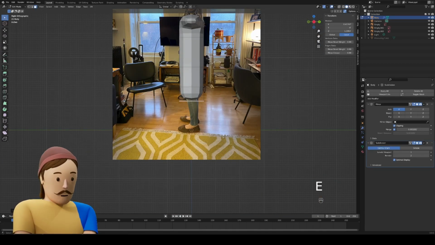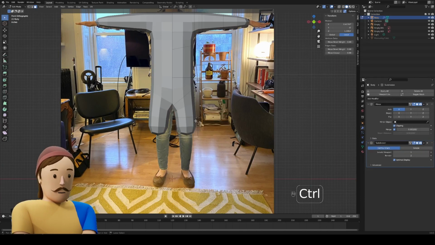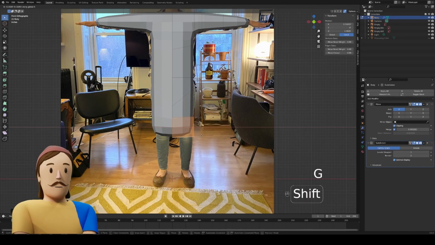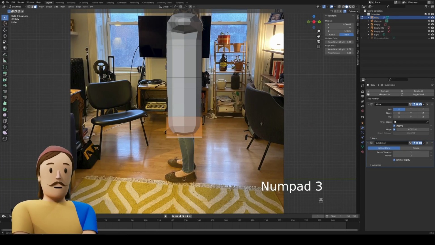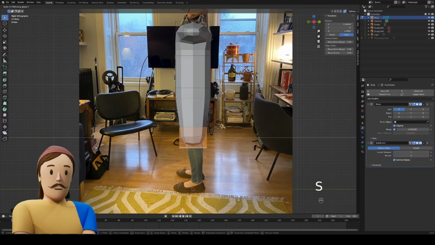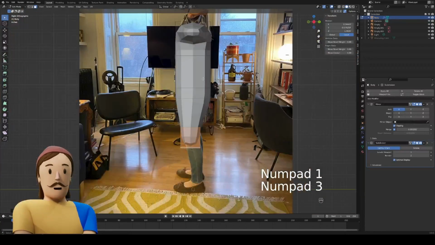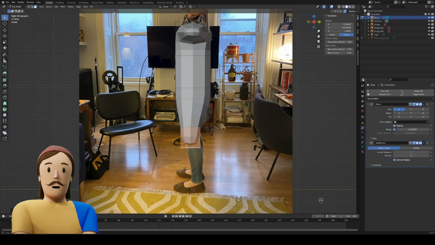That's okay. So we got some knees. I'm gonna press Command plus or Control plus. I was a Mac user for a really long time, but that is the way you would do it on a Mac. Now I'm gonna scale in on the Y-axis, pull that in. You can start to see that sometimes just naturally pulling things with this subdivision modifier tends to create what we're looking for.